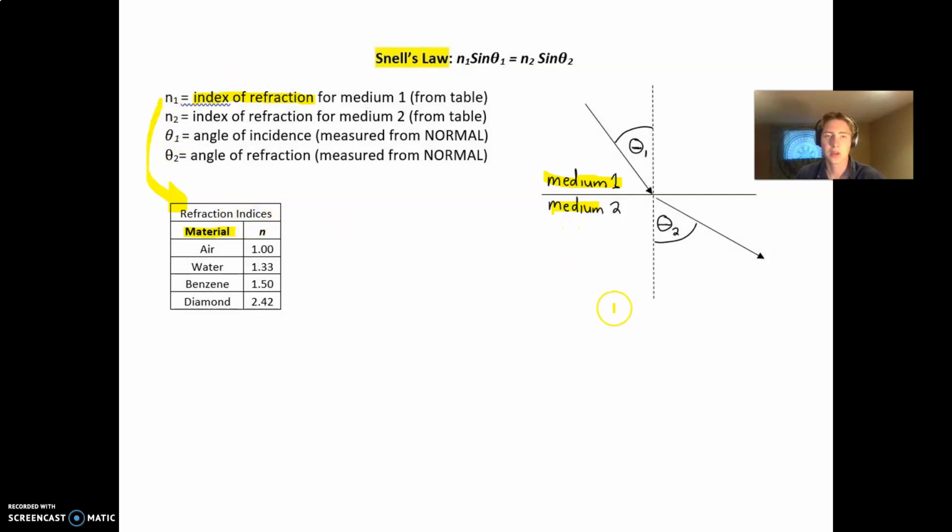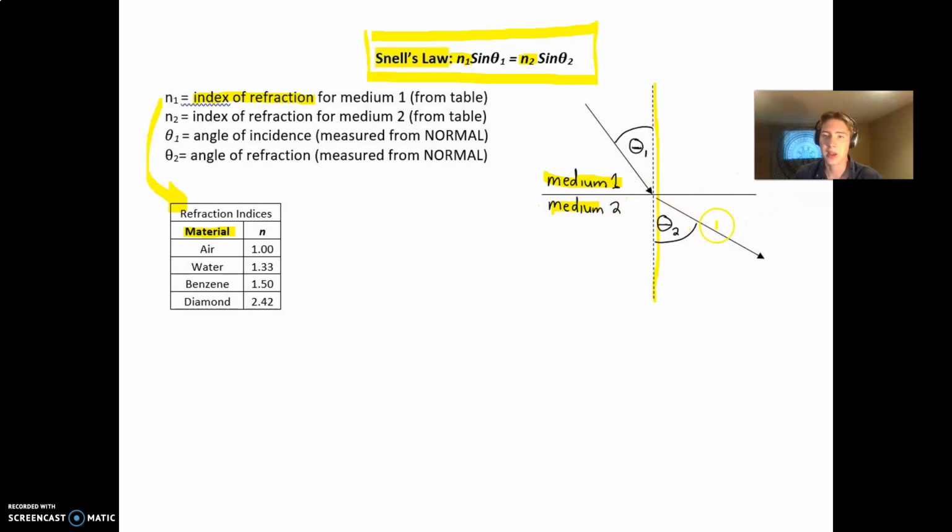And when we talk about angles, if you look at this big equation up here, that covers our first N1 and N2. So if we know the materials, we can figure out what N1 and N2 are. The other two terms that we need to figure out are theta 1 and theta 2. So theta 1 and theta 2 is super important because they're measured from this line right here. And this line is called the normal line, and it runs perpendicular to the two mediums, right?